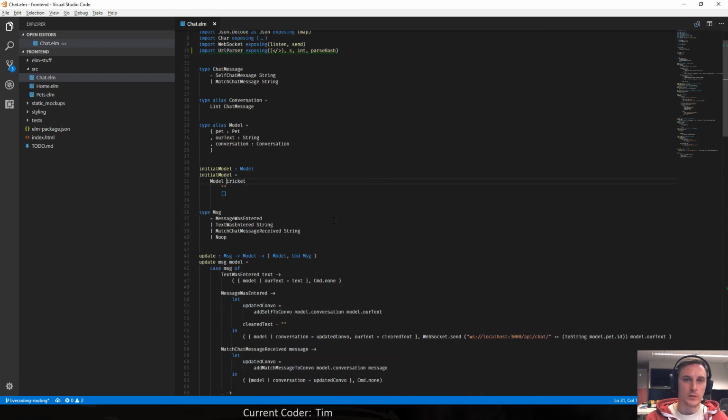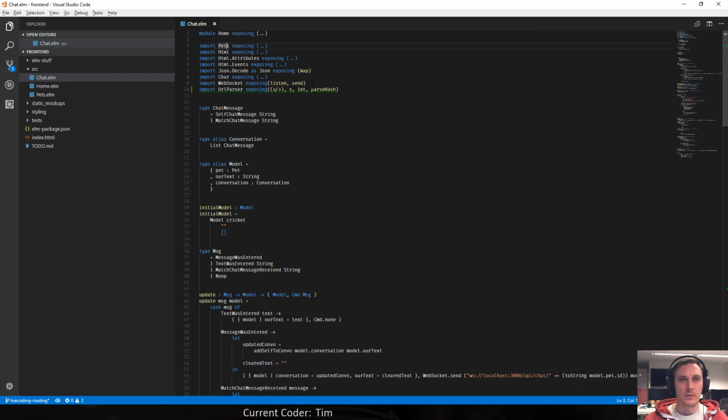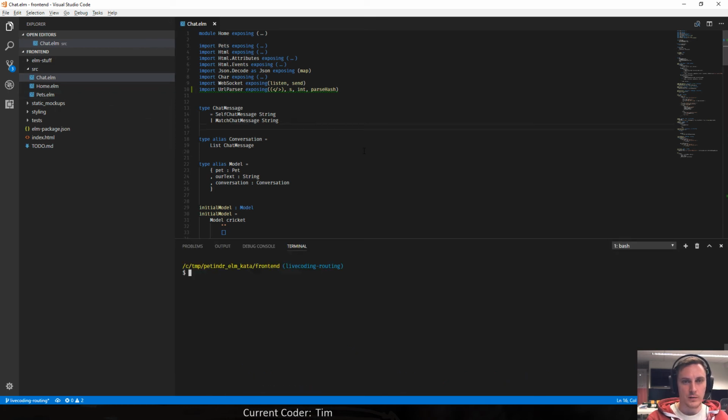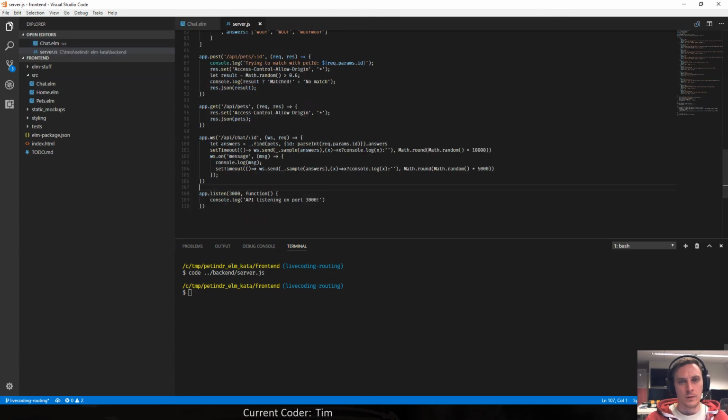Now what we do is we fetch our model based on this pets import. Now what we could do is, I'm not really sure, let's check if we could go backend and then I think server.js or something.